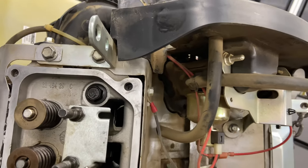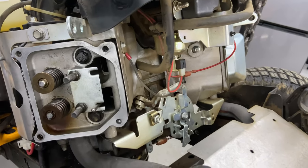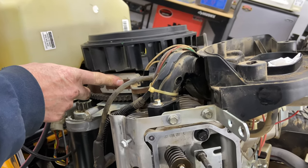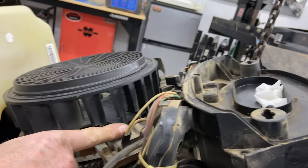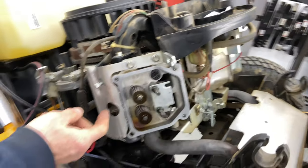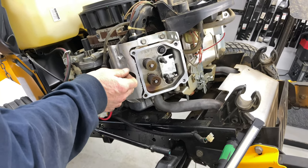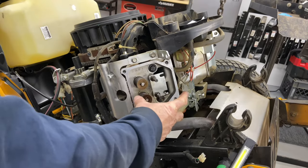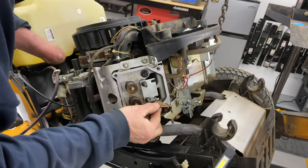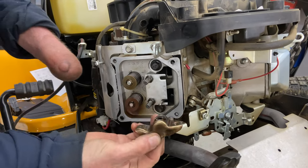And then you have to make sure that you did not interfere with your top dead center. I know as a fact, where the magnets are right here as opposed to the coil, that we're at top dead center. And you can also stick an object, your own zip tie, down in there just to make sure you're all the way up. And you have to be on the compression stroke that we were on, so the rockers are going to be loose.